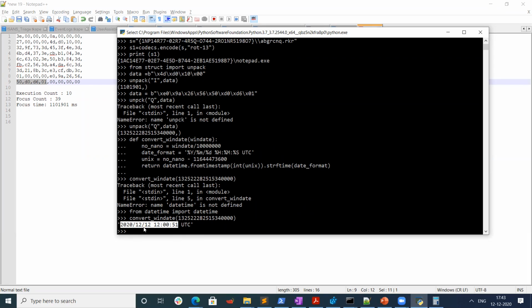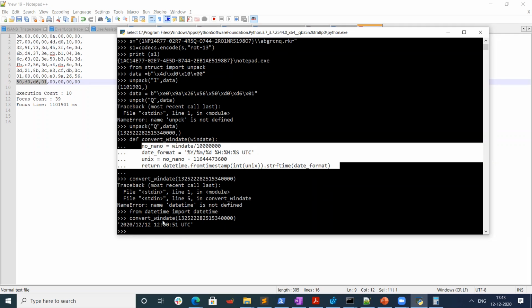Every time I run this program, we took this data from our UserAssist key. So it gives us the local date and time, whereas this function is saying it is UTC, but there is some mistake in this function, which I have not gone into in detail.